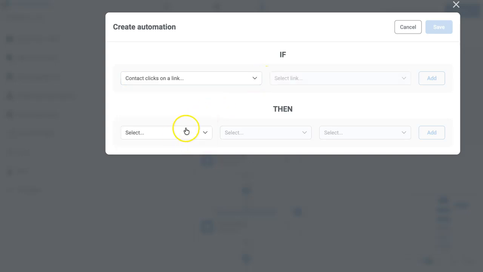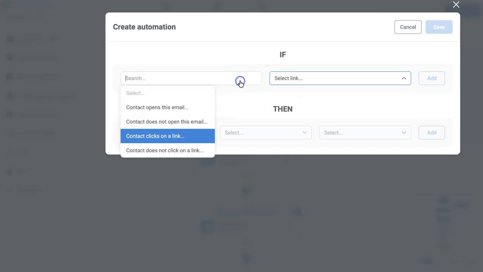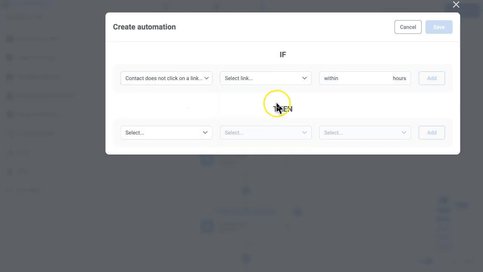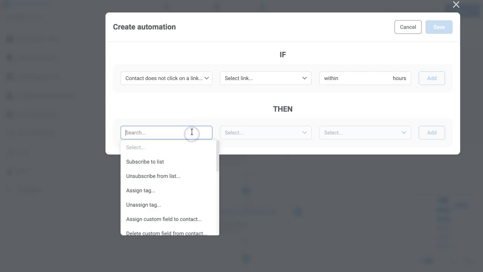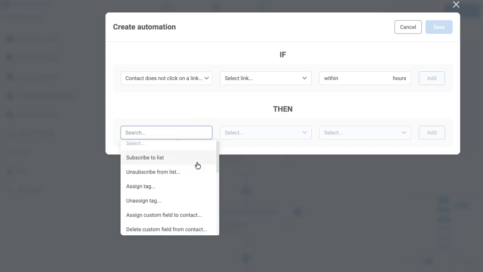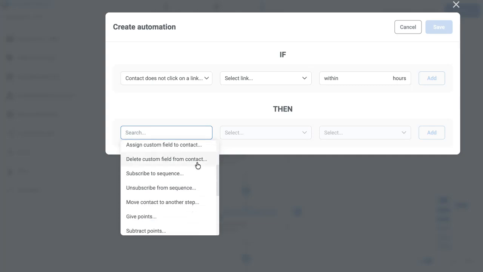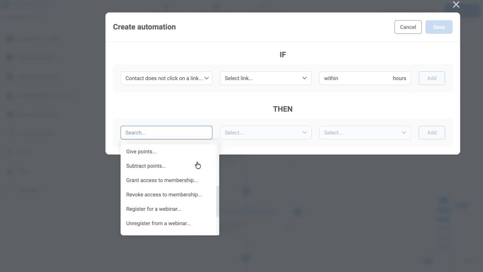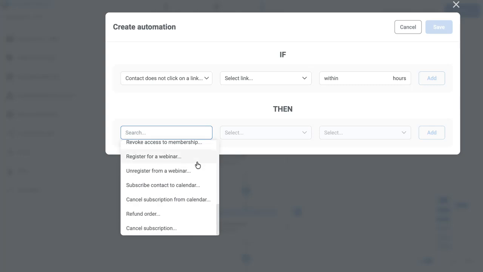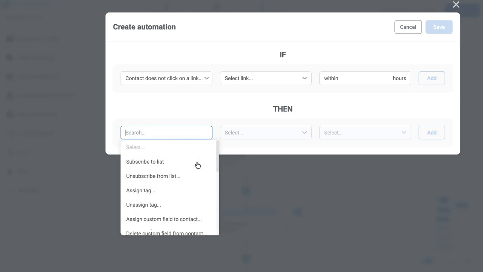If they click on a link and then select which link, or if they do not click on the link within a certain amount of hours, then you can do an action because of that. And this is one of the things I love most about Kartra is that there are actions in here that you can just set. There's no need to create a tag and then have that tag kick off an automation.